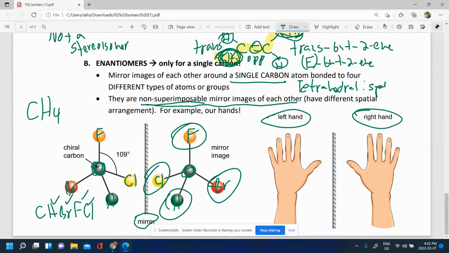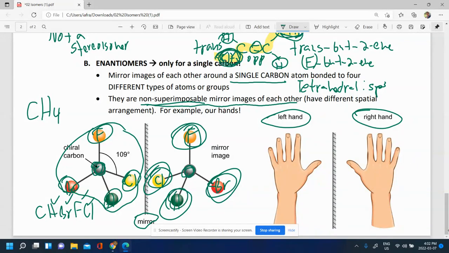And the way you draw it is you show essentially the molecule as if it's looking in a mirror. And so the Cl's would face each other. The F over here would be on the same side. The Br would be facing away from each other, and the H over here would be facing each other as well. But that shows their mirror images to each other.